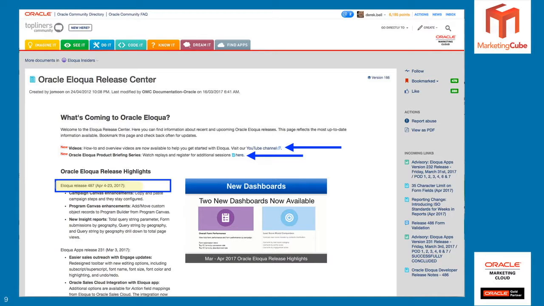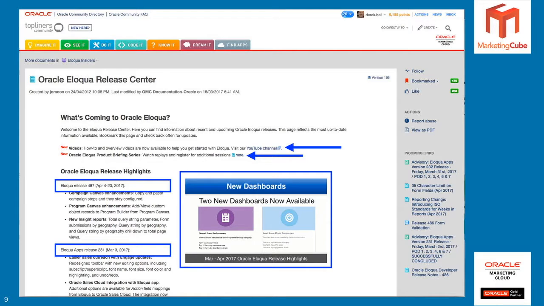So the first one you'll see at the top, as we've got highlighted, is the actual core platform itself. And then below that, you'll see the apps releases. And so the apps release is release 231, and they're all happening on the 3rd of March. And so considering it's now the 21st of March, all of those apps have actually been updated on this particular round. So any changes that we look at today are actually already in effect, which is good news.